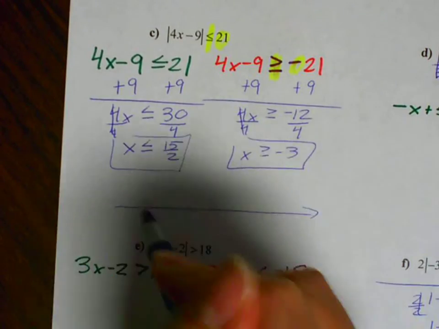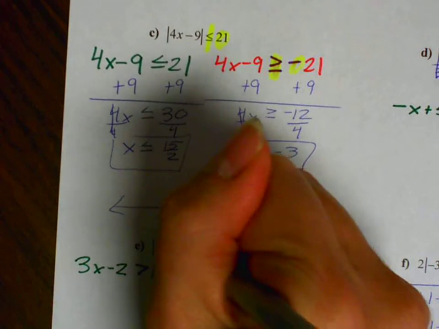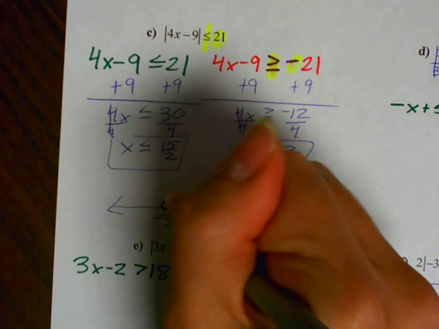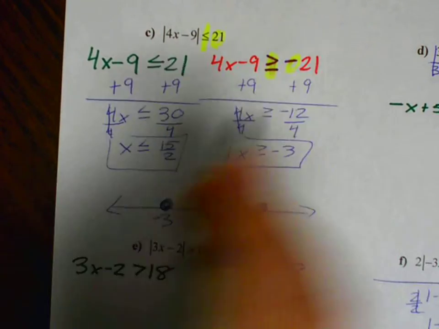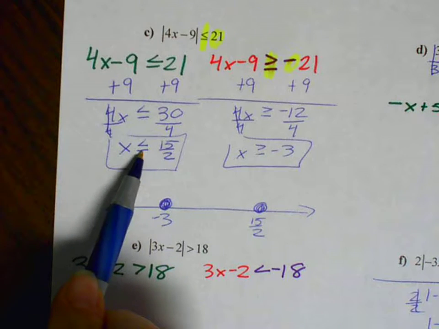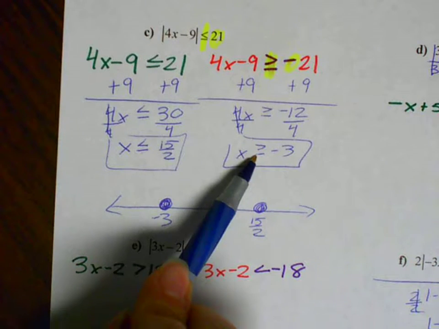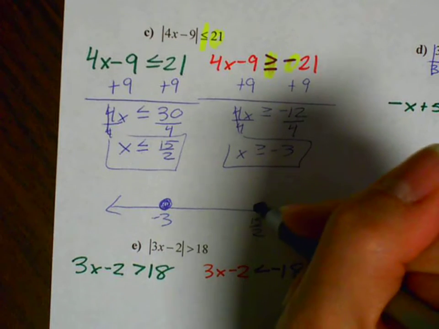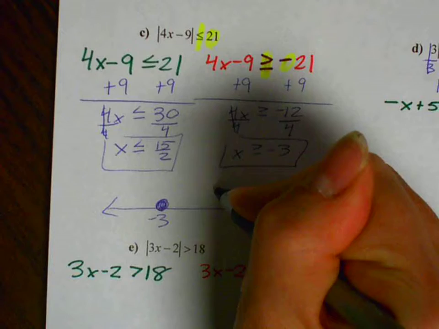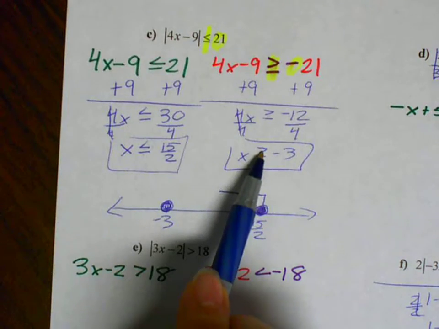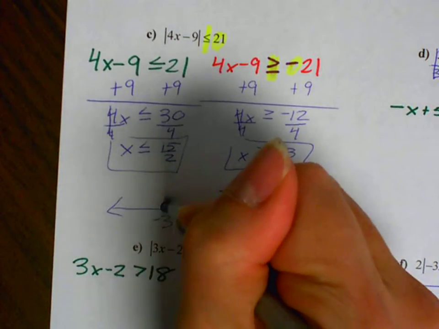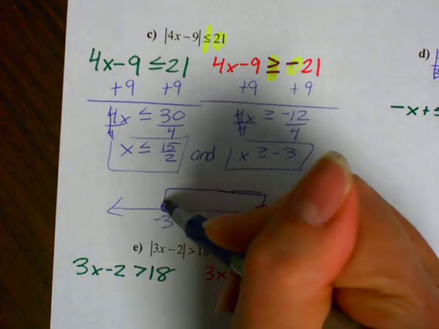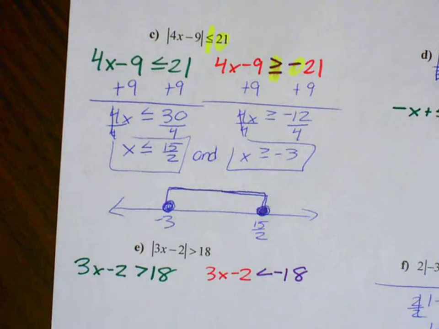When I put these on my number line, the negative, of course, goes on the left. It's smaller than any positive number. I have closed circles because I have that or equal part. This is less than or equal, greater than or equal. And when I look at this one, if I'm less than or equal to this number, I'm going to the left. These numbers are smaller. This one, if I'm greater than or equal to, I'm going to the right. So this actually is an and inequality. It's a sandwich. It's all of these in between.